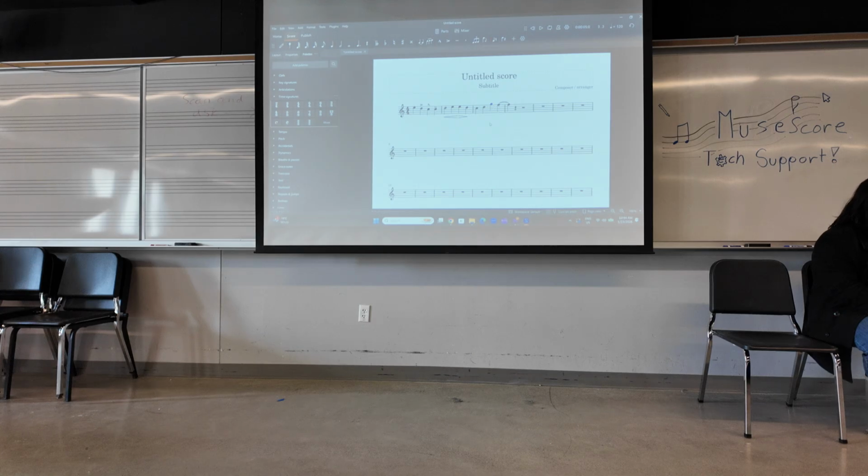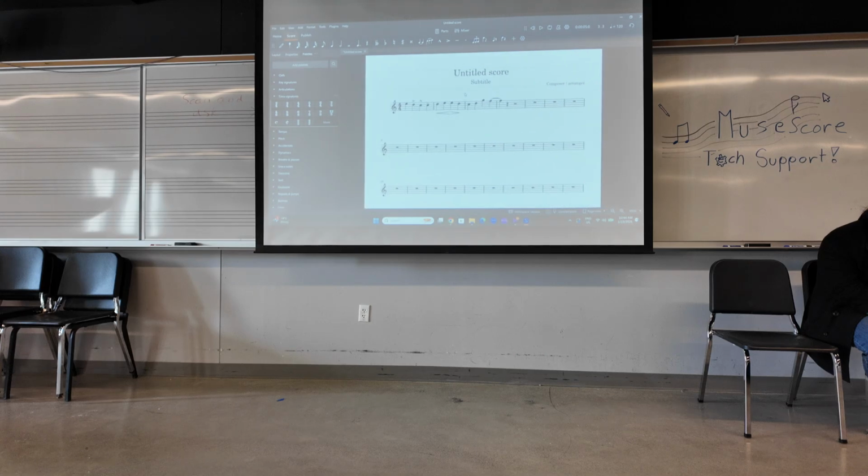Absolutely. To select a section, you can either just click and drag. Whoops, no you can't. Click Shift and then click and drag. It'll form this little box and you can select whichever notes you want. Or you can select one note, hold Shift, and select the note where you want the box to end. And then if you add a crescendo in over that, it will add that crescendo under that selection of notes.